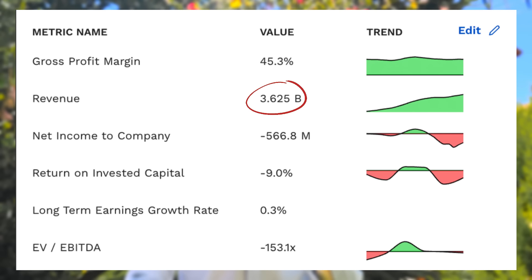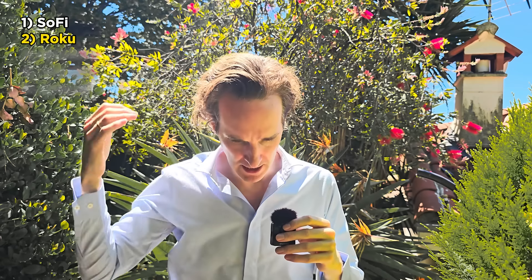Revenue has been growing quite nicely, but they're losing money and not really growing their profits, so I'm not loving it. You'd have to have really strong conviction that streaming and Roku in particular is going to knock it out of the park. I don't have that conviction or that insight into Roku. I look at the headline numbers and see: risky, risky. Cathie buys at mysterious times and I don't like to buy at mysterious times — I like a very clear trajectory of why something is going to go up.